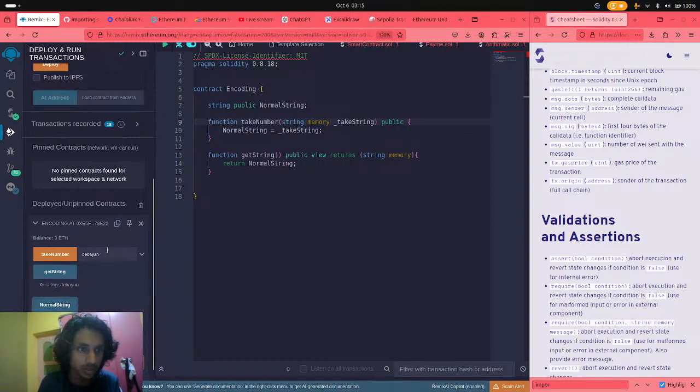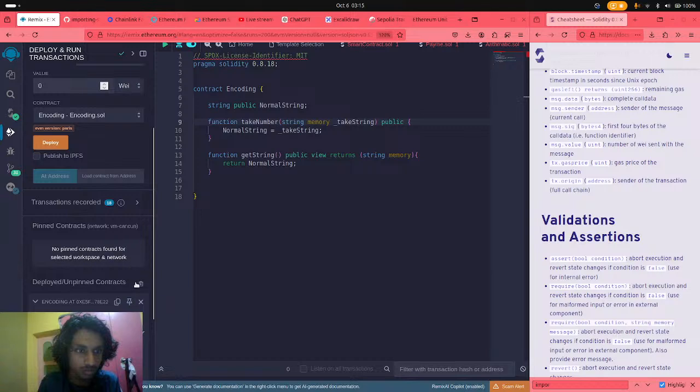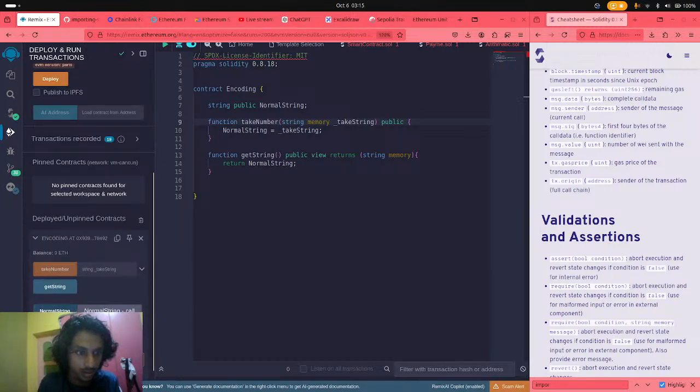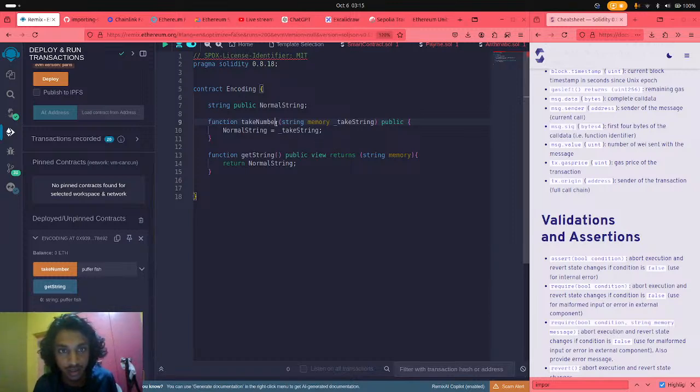If I delete and deploy it again and add pufferfish, take string, get string, there I go. That time it will be empty.